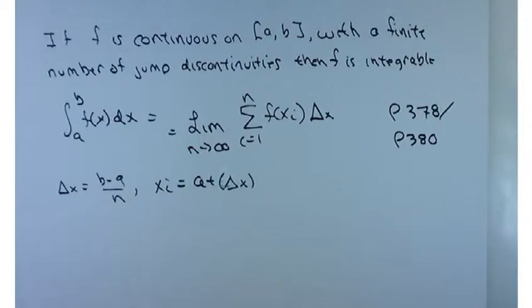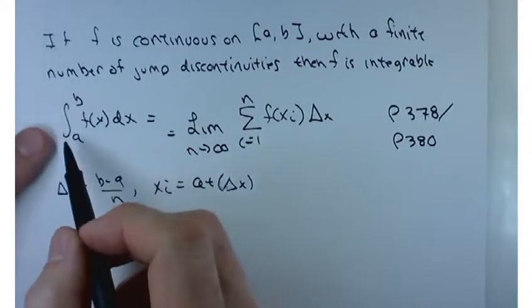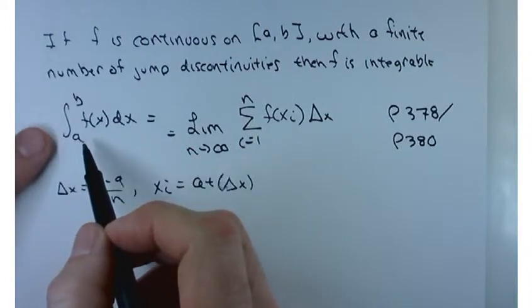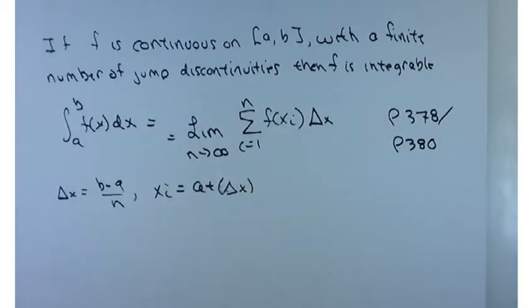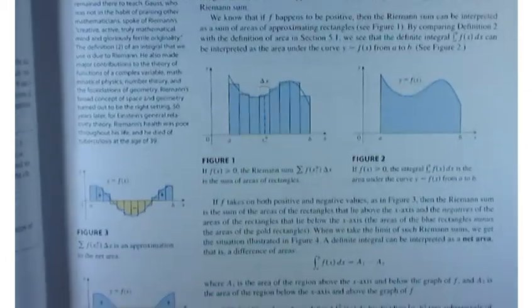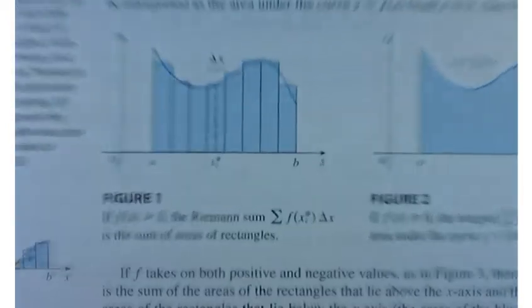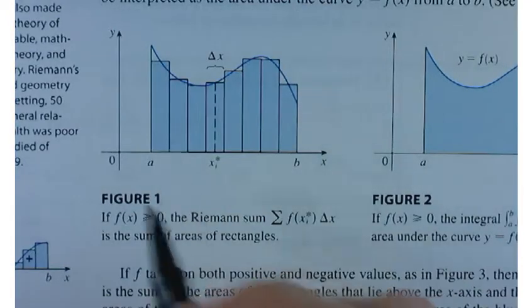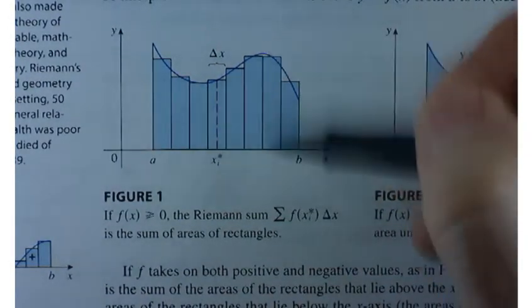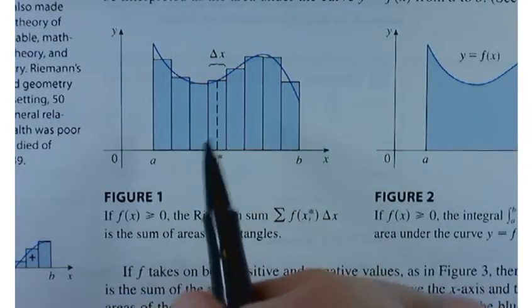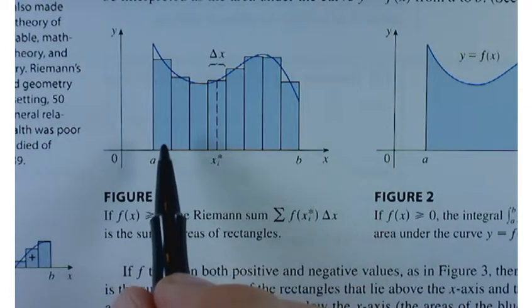So, we're going to find the area between a curve and the x-axis between these 2 points, say between a and b. And let's take a look at a couple things in the actual book here. So here's a good example of this. Here's your a to b. We're trying to find the area between the curve and the x-axis. And we're going to start out by estimating it with these rectangles.